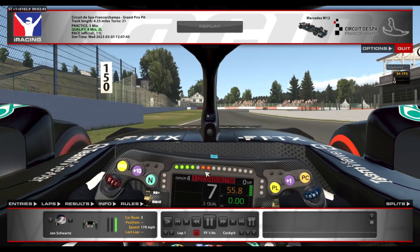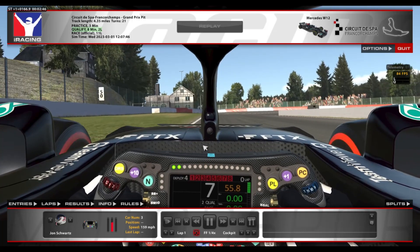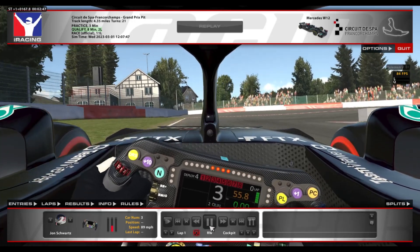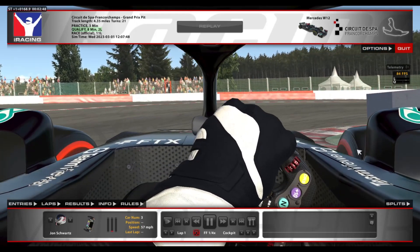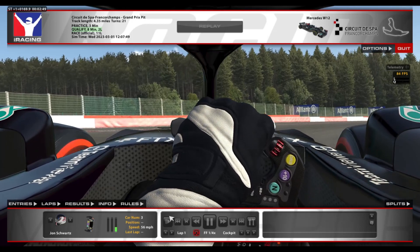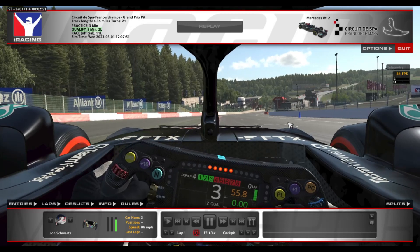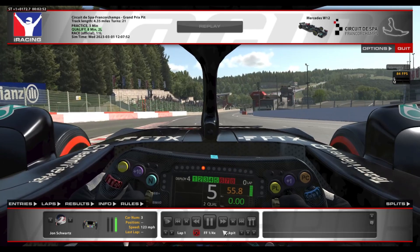Once your peripherals see the dirt, kind of looking to the right-hand side but keeping your peripherals on that dirt is a useful way to judge when to start braking. So around 60% brake pressure, down to second gear, and the goal is really just to trail off by the time we get to the apex. There's a small lockup on the right front tire and slow acceleration — really waiting to straighten out the wheel before you start getting back to the gas. It's honestly one of the most challenging corners because you can get so much wheel spin or just spin out by putting too much throttle.